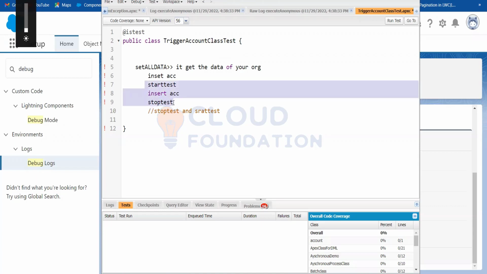Basically, whenever you are doing a DML operation or a method call, you should write your code inside startTest and stopTest.